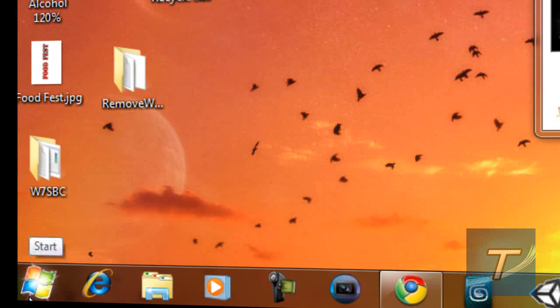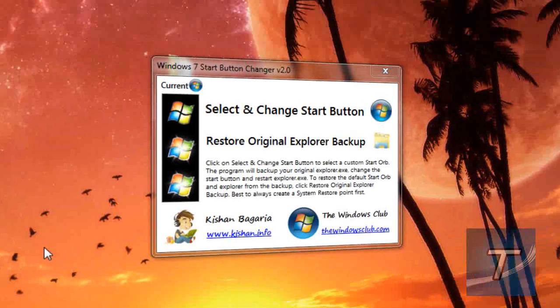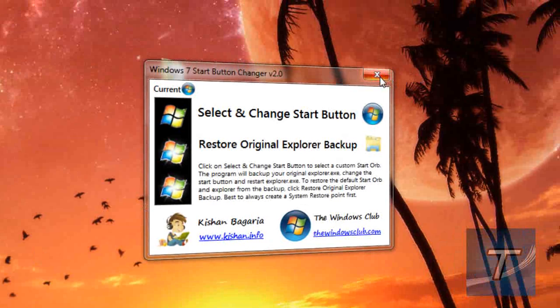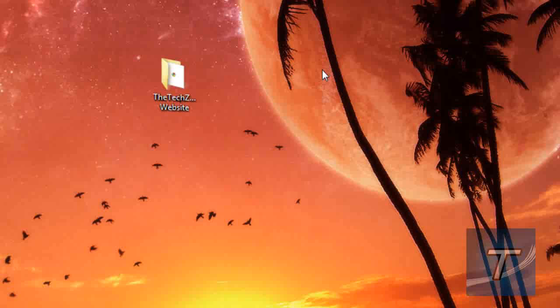Now that really looks nice, I mean it looks much better than the usual logo, so I'm just gonna keep it that way. I hope you get this program, and if you want to get the original one back, just click that button and it'll automatically restore the start button. No need to restart the computer, just click it and it'll do it on its own.